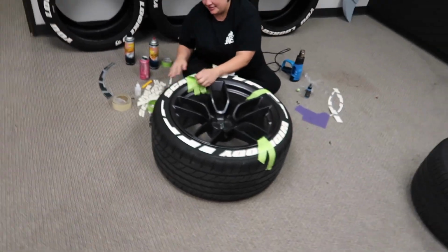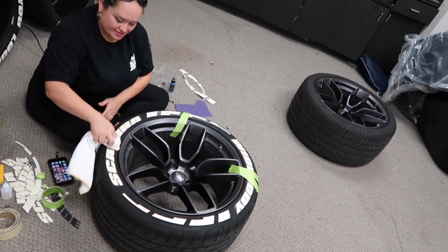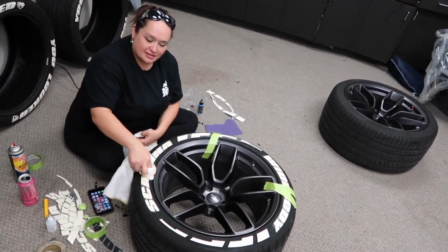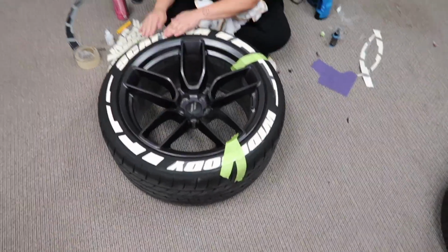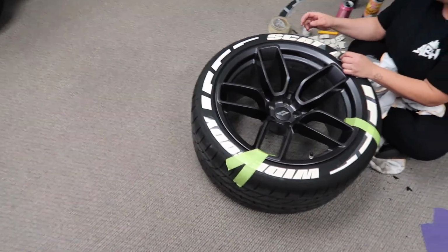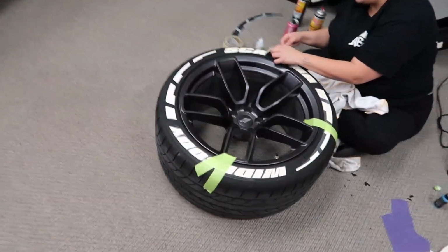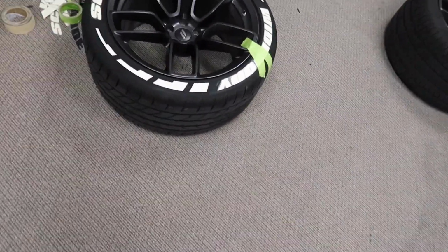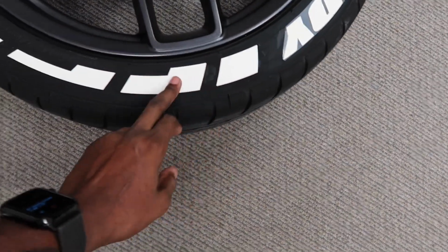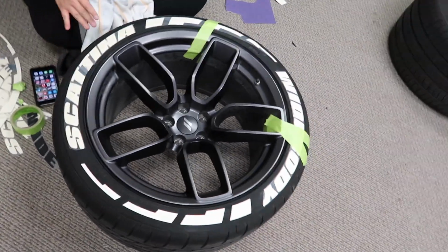Hey, y'all ever thought about tire stickers? Don't buy the cheap brand. You gotta go with Tirestickers.com, right? I prefer that brand. It's a lot easier to work with and they last longer. Y'all getting these cheap tire stickers saying, "Can y'all do them?" They take longer. We've been working on this car for a minute now, and she's still on this one tire, so not a bad thing, but we got quality going into it. It's not cheap. You get them done right, they last longer. This should look good too. I'm gonna take my time, make sure it stays.